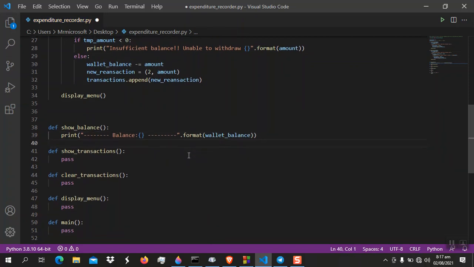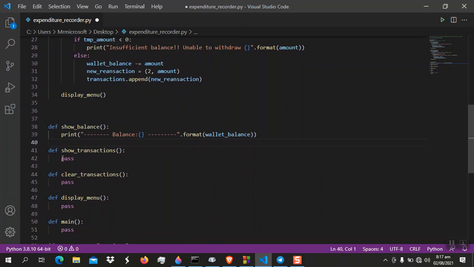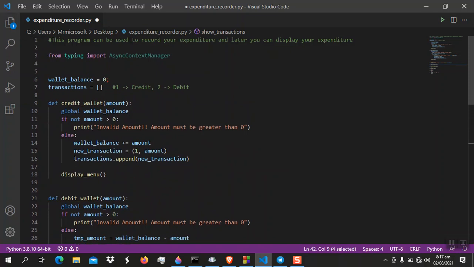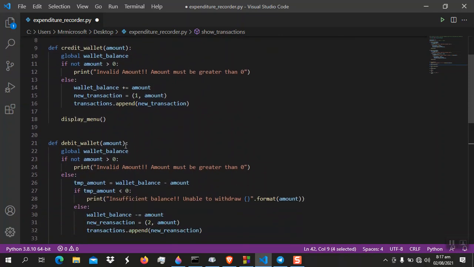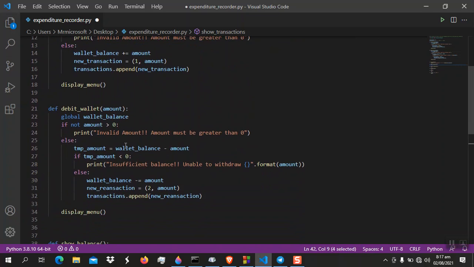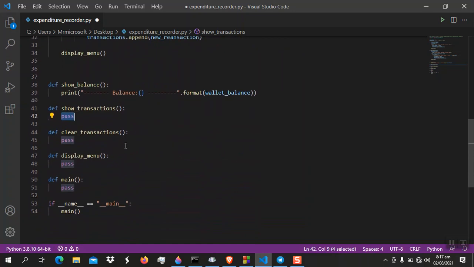Now show transaction. Now I'm going to show you how we're going to do for transaction. We have to go through these transactions lists. Normally, I'm not testing the function as I'm writing, because I know it's correct. It's not a very complicated program, so I don't need to test it. But I may still see some errors when I start testing. So for now, let's just try to be fast.